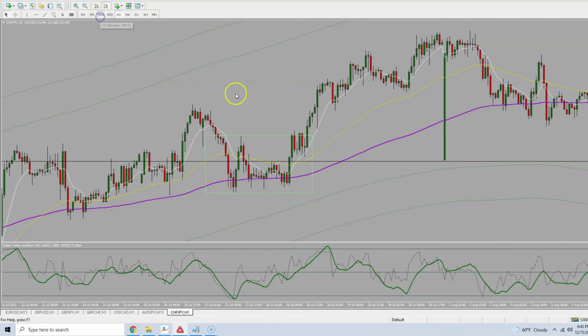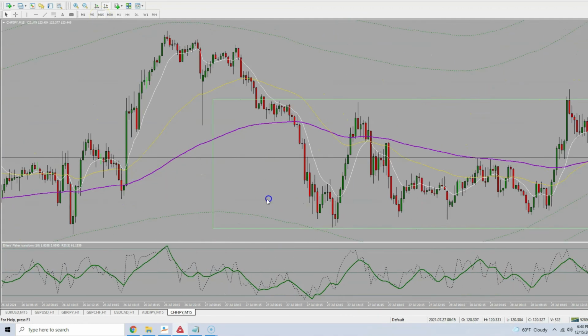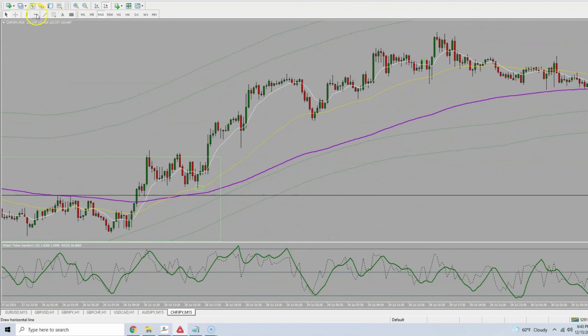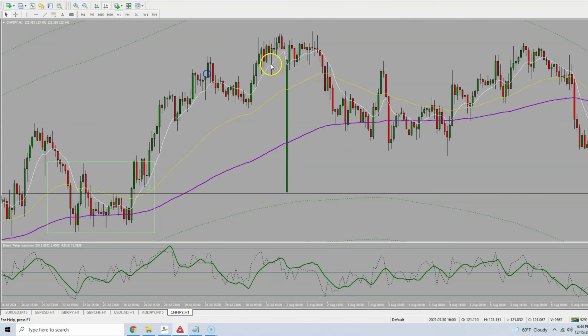So we go down to the 15-minute chart on, let's see, that was July 28th. So that's where we broke past the wick. And now we're just waiting on it to come back and grab our 50. Bam, there it is right there. So as soon as it touches that 50, we hop in. We have absolutely no drawdown. So that's a sniper entry if I ain't ever seen one. And then you ride that on up and get out before the weekend hits. So essentially you would have caught roughly almost 100 pips.